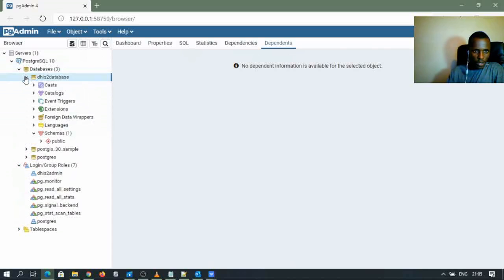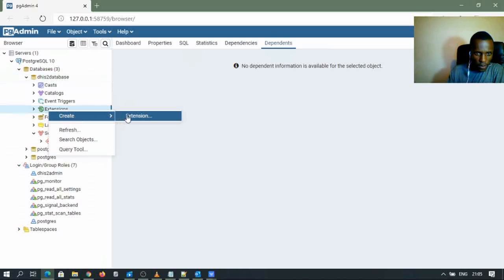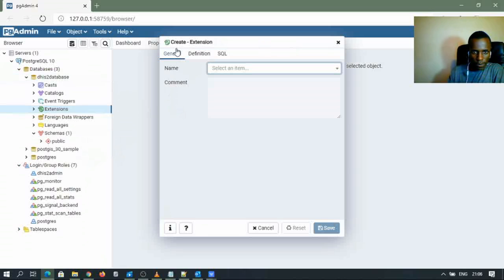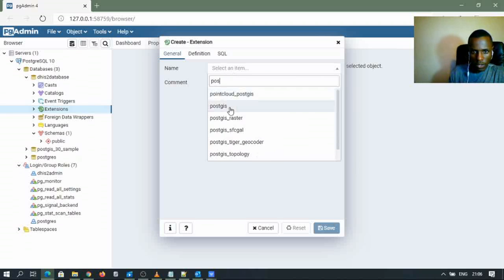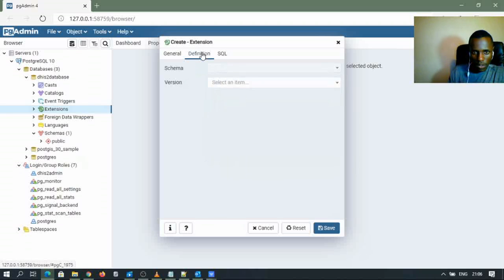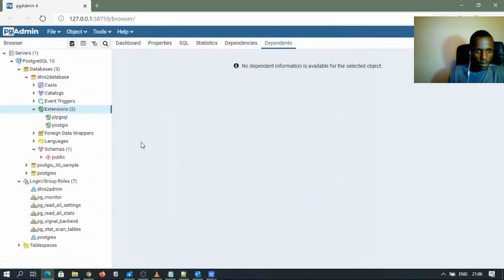So after we've created our database and assigned it to the user that we've created, we come to the extensions and say create extensions. Then on the name we select Postgres, select Postgres and click save. Right, so the Postgres extension has just been added to our extensions.